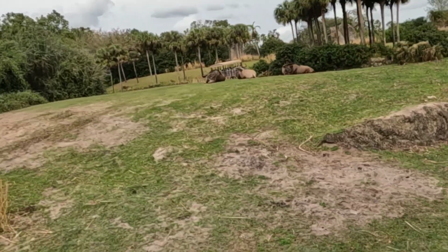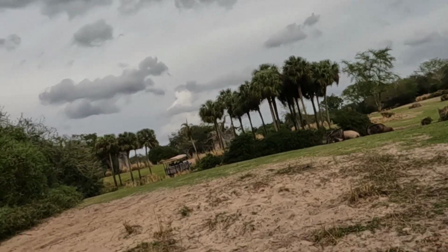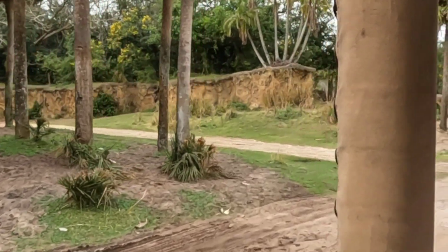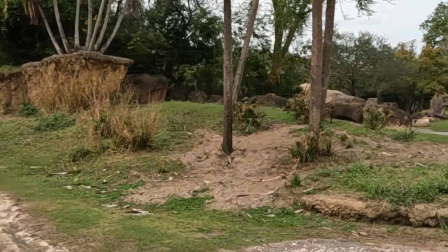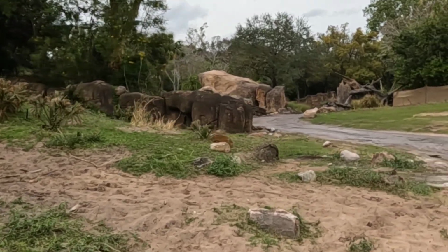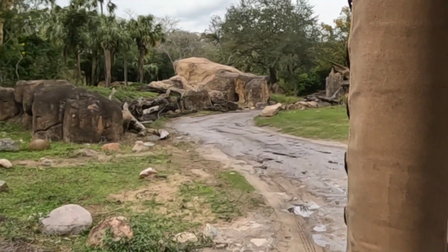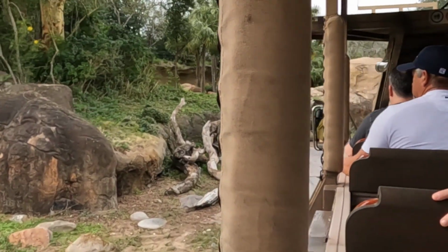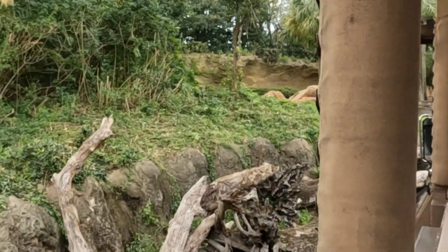Friends, we're going to keep moving along. We're going to see if we can catch up with any animals up in front of us. And it does look like I'm starting to see quite a few fallen trees, so sometimes that can be a good indicator of an elephant migration. But with fallen trees, I can't tell if they fell recently or a long time ago, so I don't know if those elephants are nearby, far away, or if we'll even be able to catch up with them. Of course, we will do our best to find them, though.